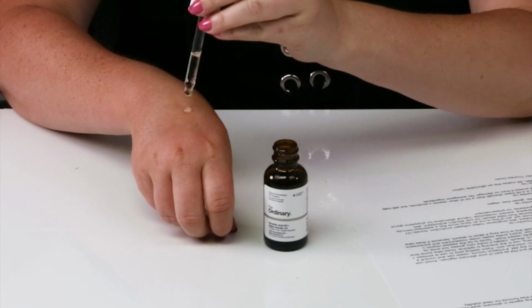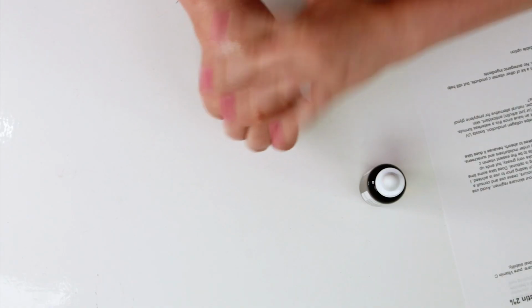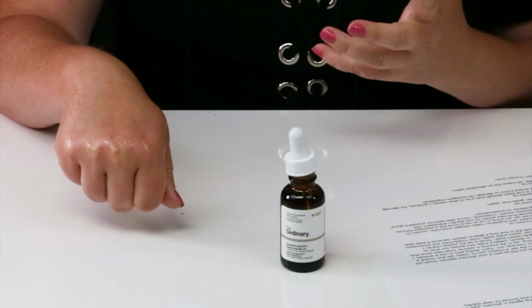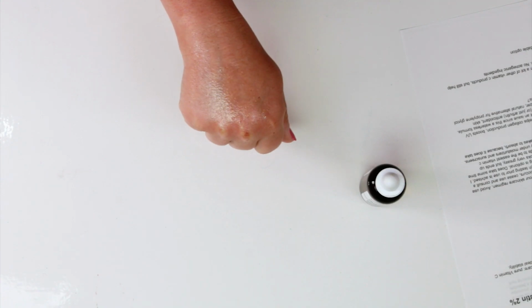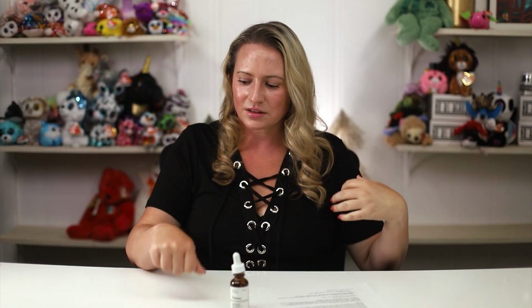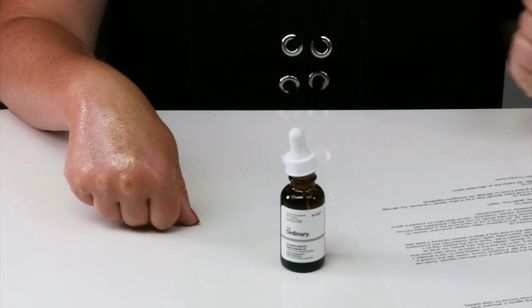So the one thing I don't like about this, which the Ordinary products seem to have with everything they have, they're not fun to use, and this one is not super enjoyable to use. It's better than a lot of them because it doesn't pill, and even though it only has 3 ingredients, none of them being an oil, it takes a while to absorb. It looks and feels greasy. It takes sometimes 10-15 minutes to fully absorb into your skin. It is not fun to use. The Ordinary products seem to have a common thread with a lot of them. They have good formulas, they're affordable, they're decently packaged, they're accessible, but they're not fun to apply and use because they either pill, they're super silicone-y, they're super gritty, they feel super greasy even though there's no oil in this formula. And that is the one thing I dislike about this, is how long it takes to absorb.